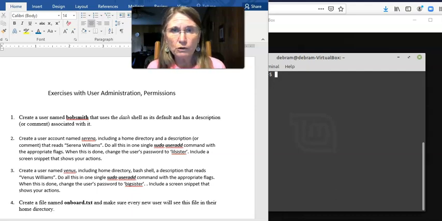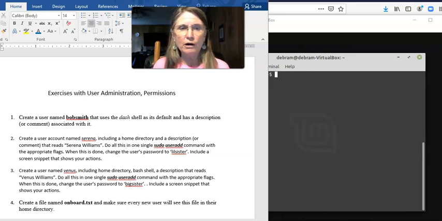The first question asks us to create a user named Bob Smith that uses the dash shell as its default and then has a description or comment associated with the account.